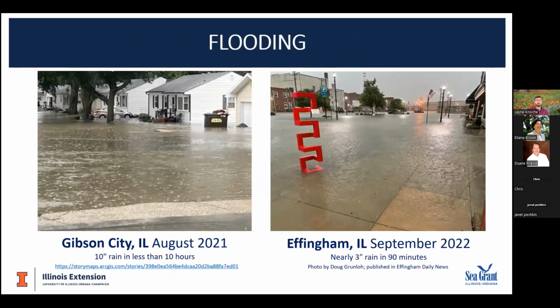And then, of course, there's this issue of flooding. If you're here, maybe you have had floods, maybe your town has had floods. Here's a couple of photos of some recent big Illinois storms. And this translates into cost. The Illinois Department of Natural Resources report on the Flooding Awareness Act found that documented damages from flooding in Illinois from 2007 to 2014 totaled more than $2.3 billion, and that's billion with a B.